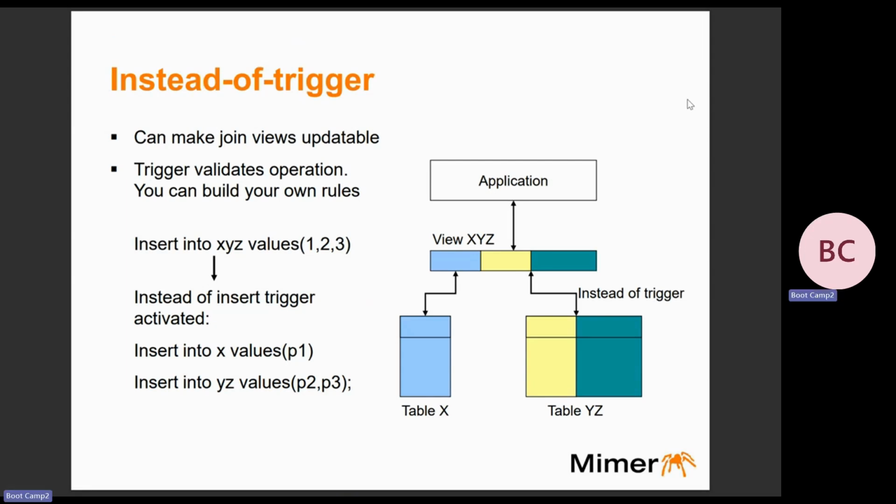There's something called an instead of trigger. For example, if you have a view that joins two tables together, out of the box, you cannot do an insert onto this view because the system doesn't really know how to handle this. But then you can write your own instead of trigger. So it gets all these values, and the trigger can do the two inserts or whatever it chooses to do. So that way you can make any view updatable.